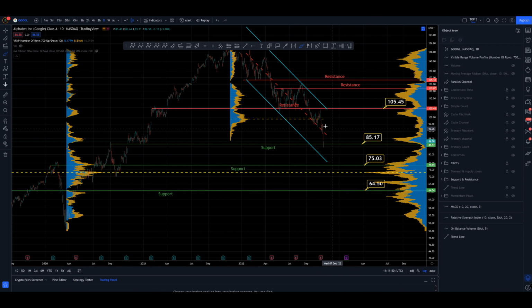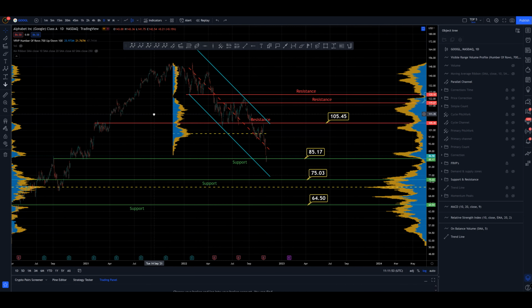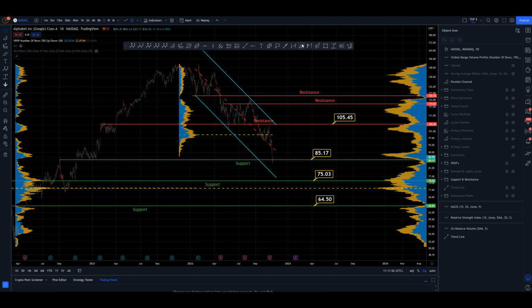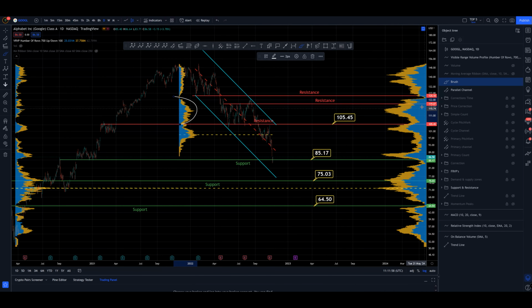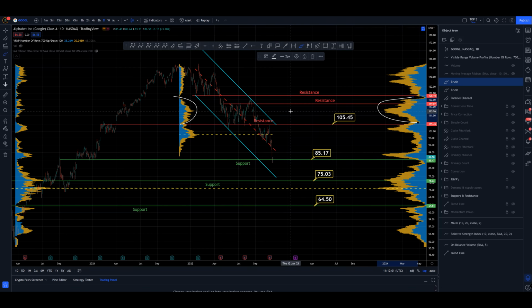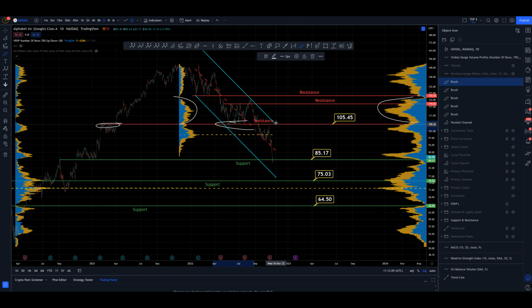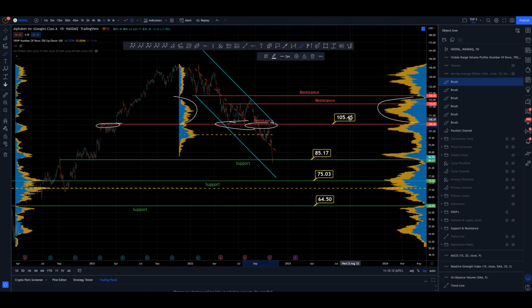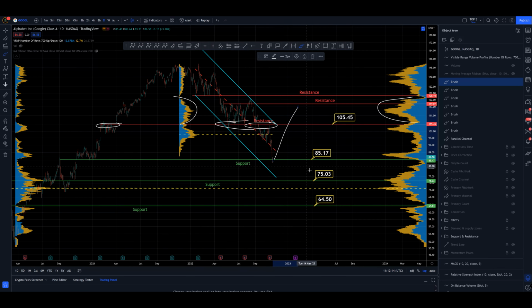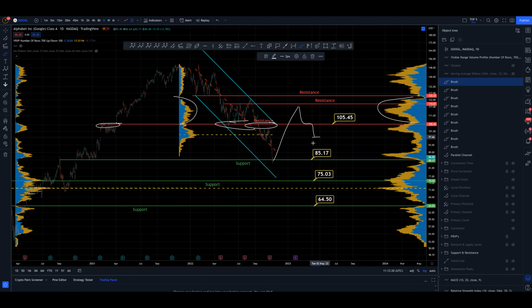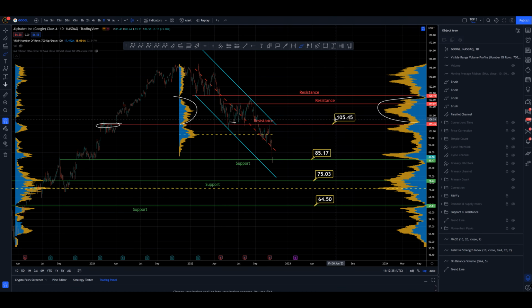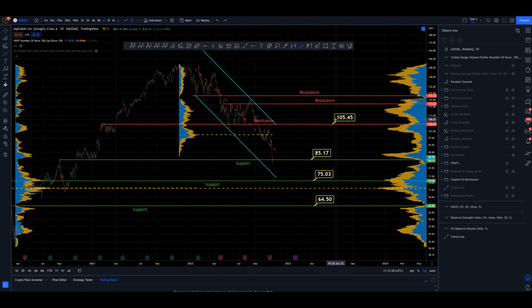On the upside, we've got pretty strong structure here, as we can see in the fixed range volume profile. All of this is supply. We've got strong resistance level here. These are previous highs that were resistance, becoming support, becoming resistance again. 105.45. A break above this downward move would be interesting. We could be looking for 5 up and then potentially 3 back as a 1 and a 2, or it could be A and B, C to go higher, but we want to see a move off of the low before we start chasing anything.